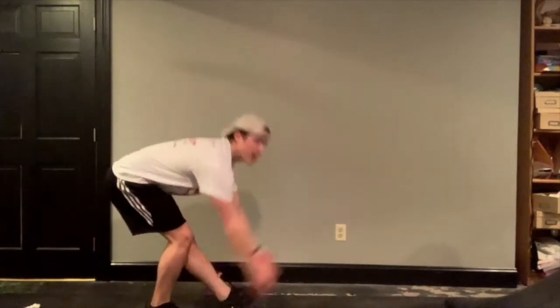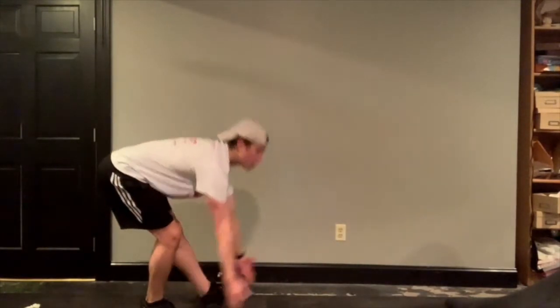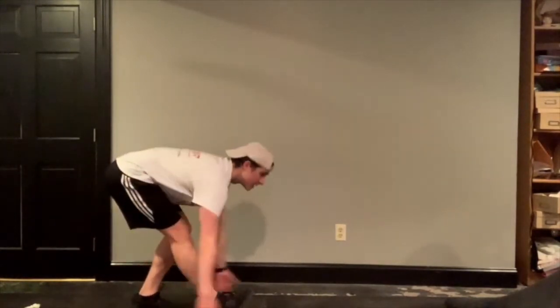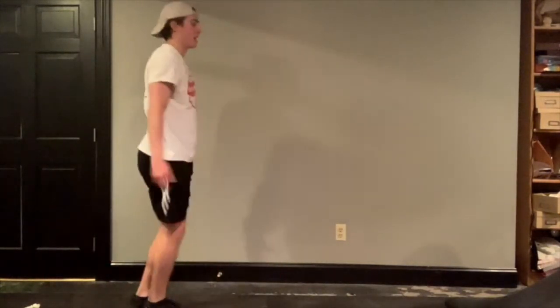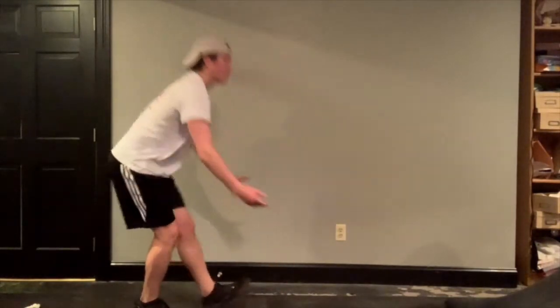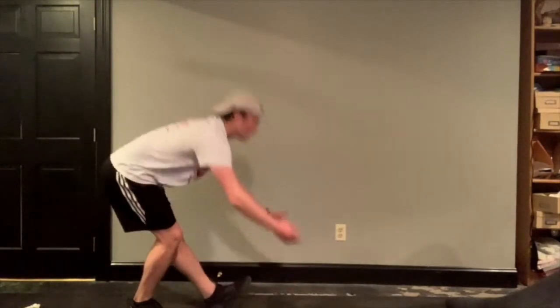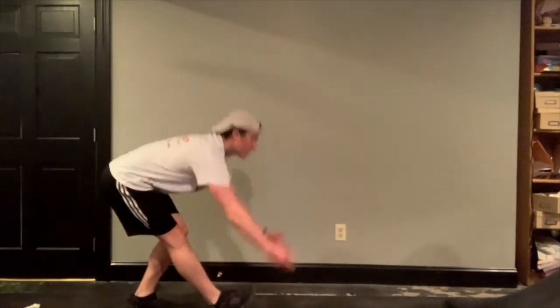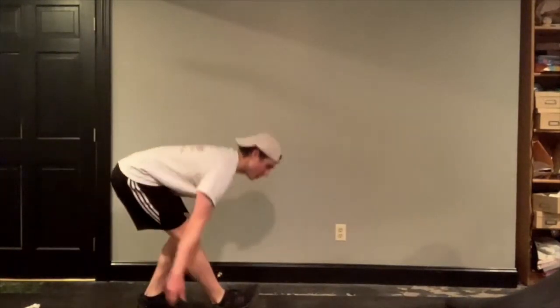And then we're taking it to a hamstring scoop in 3, 2, 1. So what we're doing here, hinging at the hips, one leg goes out in front of the other, scooping down towards the ground, feeling this all along the back side of your legs. Making sure to hinge here as opposed to bend.